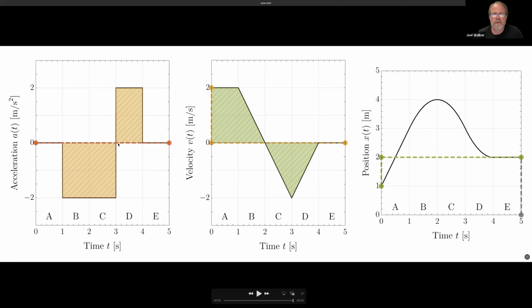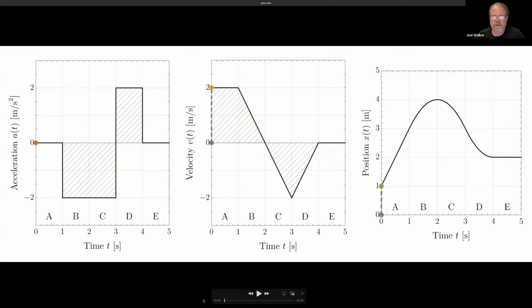Let's see exactly the corresponding relationship now from the acceleration graph to the velocity graph. We know that little changes in velocity are accelerations times little steps in time. The height of the acceleration graph times little steps in width, steps in time, height times width, height in meters per second squared, width in seconds. So each block on the acceleration versus time graph corresponds to a velocity change of 1 meter per second. If the block is above the 0 line, it's a positive change in velocity. If the block is below the 0 line, it's a negative change in velocity.